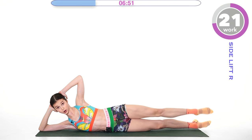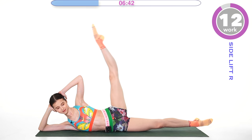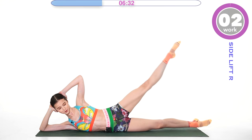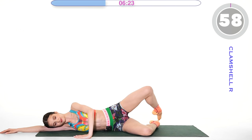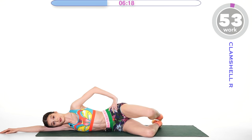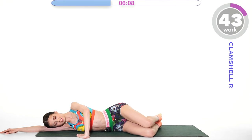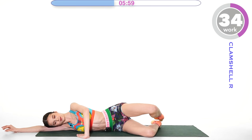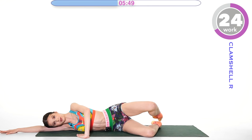You can go in your own speed. Keep going, a little bit left. Okay, very nice. Now let's go into clamshell. So bend your knees, and this is an exercise for your back muscle. Really squeeze. Squeeze every time. After this, we are rolling over to our left side and repeating all of these three exercises.